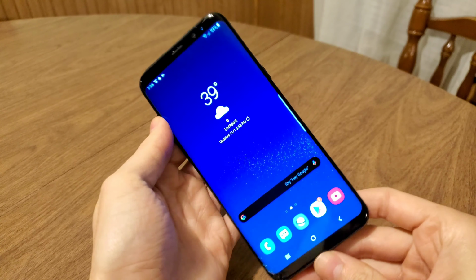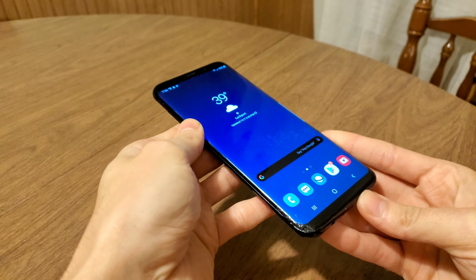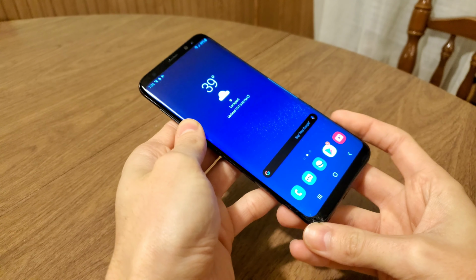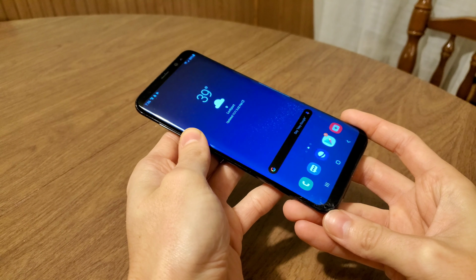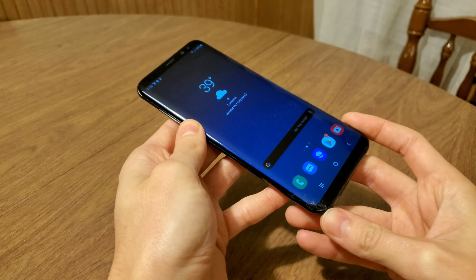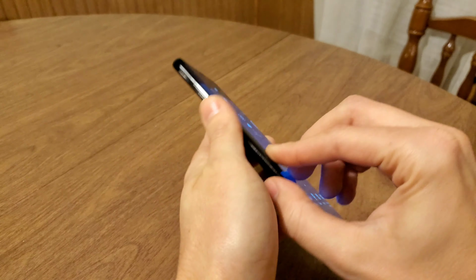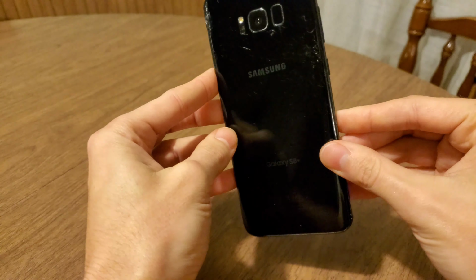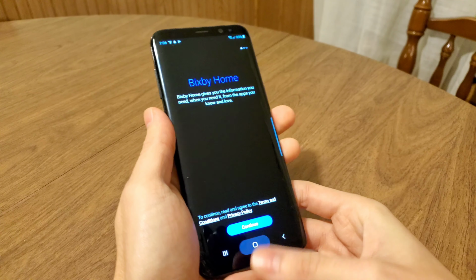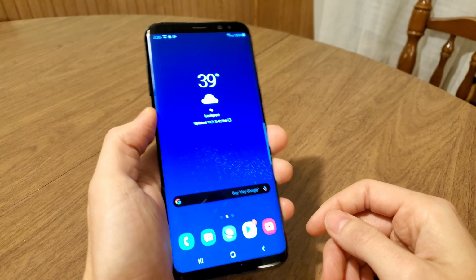All right, we'll dry them off, give them a little closer check, and we'll see. All right, guys, so our final inspection here. The Samsung seems to be unharmed. I don't know if you can see this, but this Samsung has actually got lots of cracks all over it from abuse that happened to it prior. I actually sealed them up with some clear nail polish a long time ago so that my fingers wouldn't get cut when I was using it. But yeah, even with the cracks and everything else that's gone on with the Samsung, it's like nothing. It went through that water. I thought for sure water was going to get into the screen, but no, it didn't do anything to it.